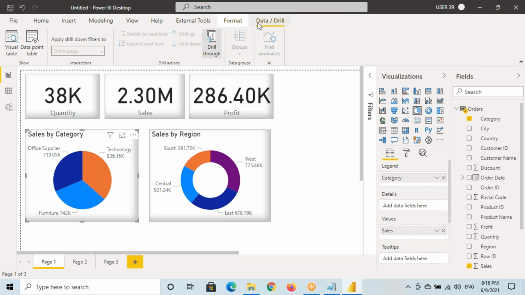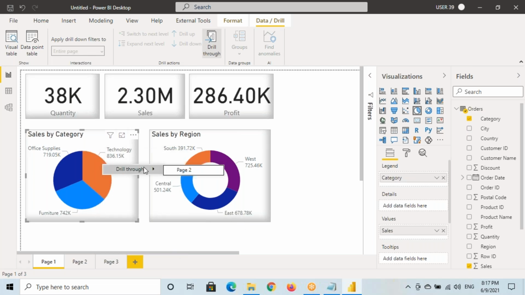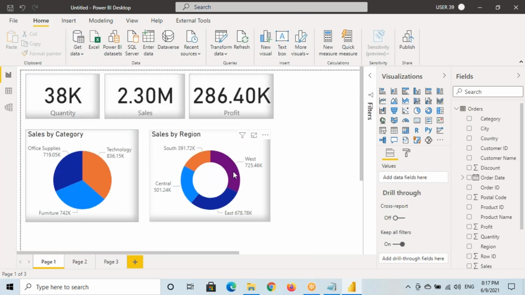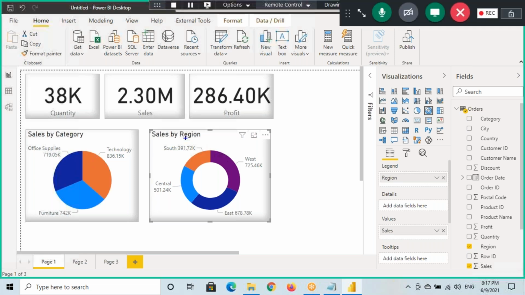Just click on drill through. When I click on drill through, this time you can right click, you can see drill through. Or even when you left click, you'll see drill through, guys. Sometimes with the left click itself, if you want to go to page 2, you can go and enable that setting, guys. By default, when you left click, it will interact with the visuals. With the left click itself, I want to drill through.